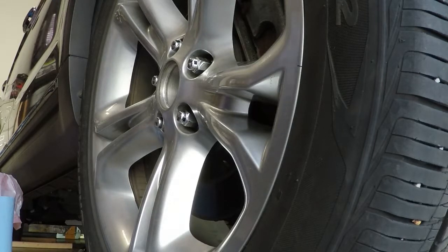So, next one to do is actually clean up a little bit, lower the car down, and let it sit down on the wheel. And then we'll tighten the lug nuts, and then we'll tighten the axle nut. We're done.